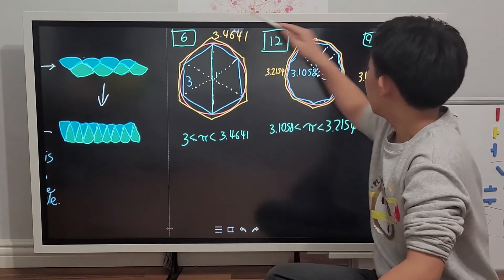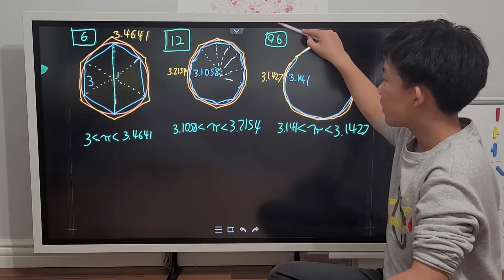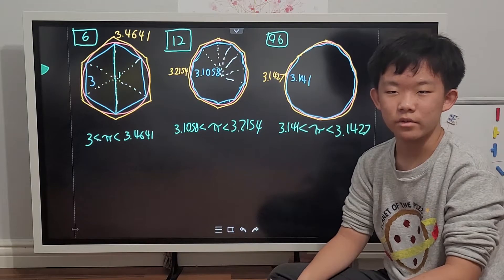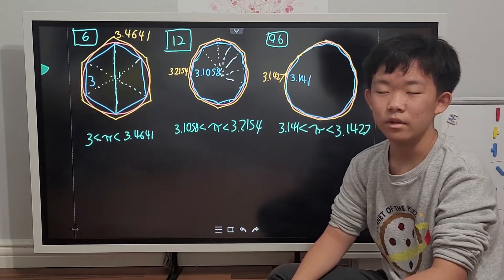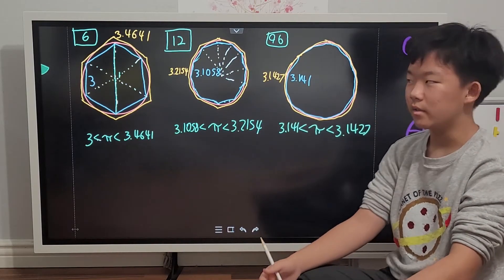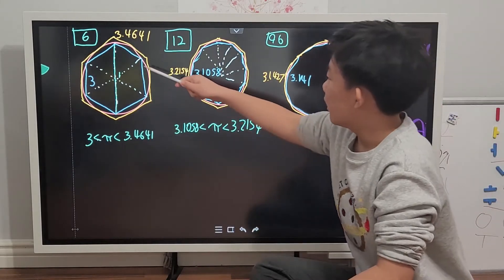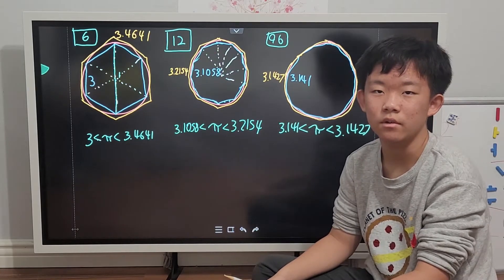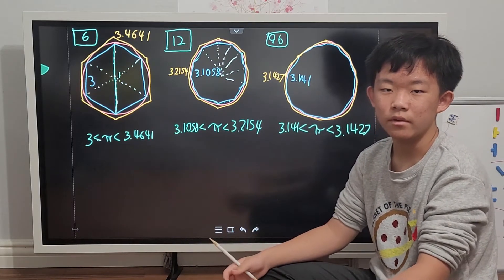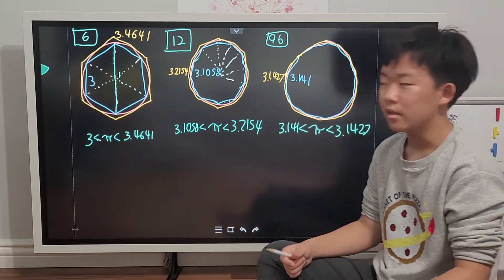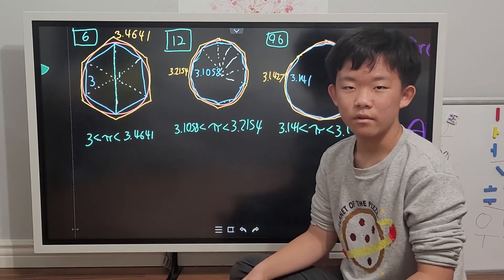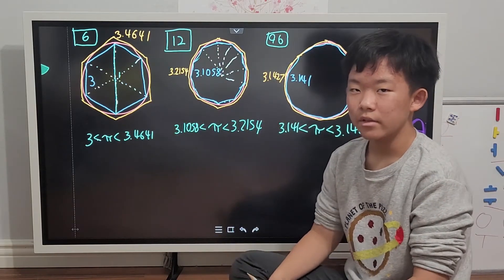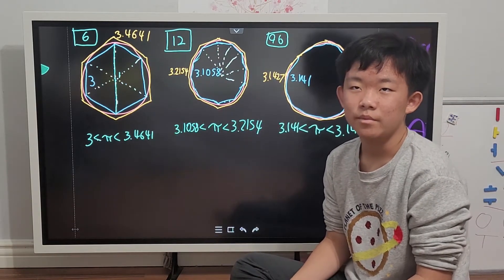So Archimedes thought of this. You see, at the time, although pie was unknown, you can still measure polygons. So he got clever and used two polygons. For here, you have two hexagons. One is smaller than the circle and is inside the circle, and the other is bigger than the circle and is also outside of it. For here, for simple math, he made the diameter equal 1. This will make the circumference equal pi, and I'll explain it to you soon.